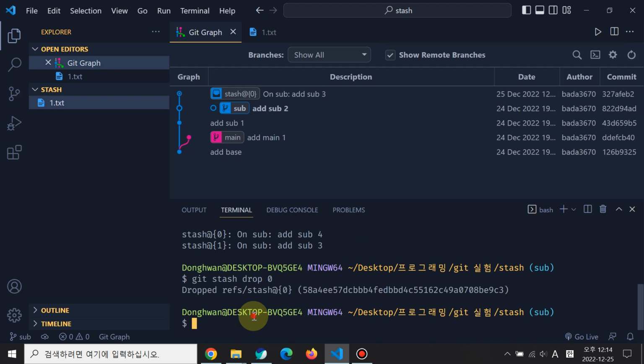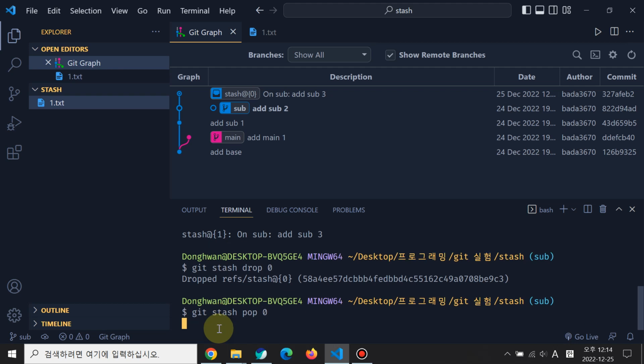We delete it, and I'm going to apply this and delete at the same time. There is a command to do this, which is pop. So let's do git stash pop and the index 0.